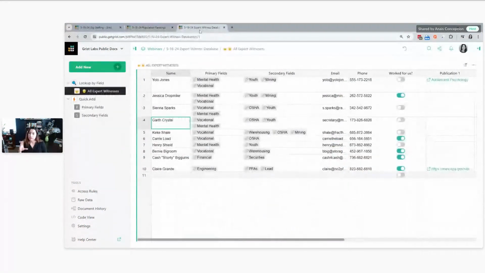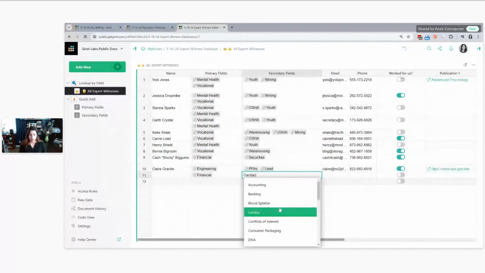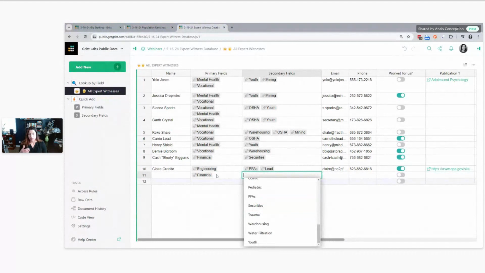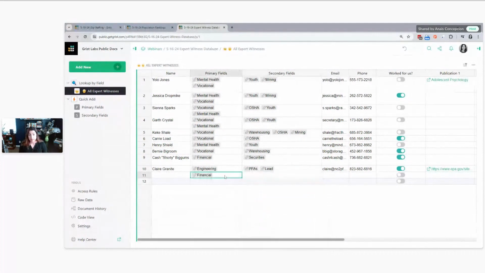And then the last one is just adding a little bit of complexity, or just a different way to look at this, which is, in this case, I'm adding expert witnesses who can testify in court. And in this case, whenever I put in a primary field, it would be nice if this list only showed me those that have to do with whatever my primary field is. Just filter it. If your lists get very long, it's a good way, because I may not remember off the top of my head what's vocational or what's mining or things like that. So it'd be nice to have that list filtered for you based on this value.